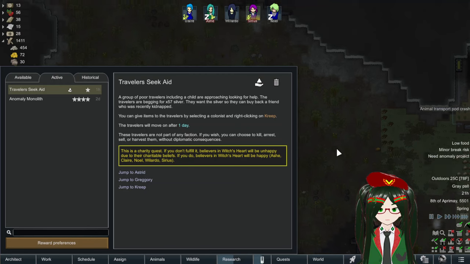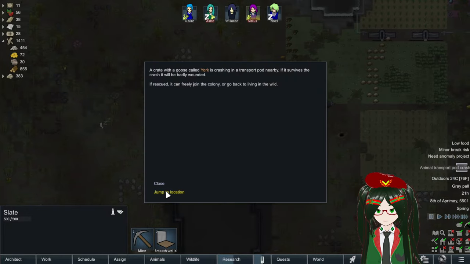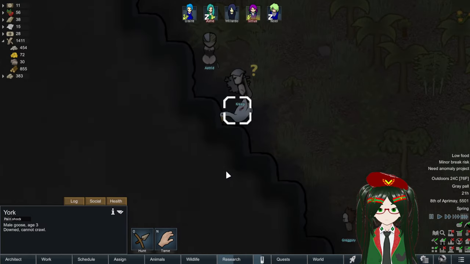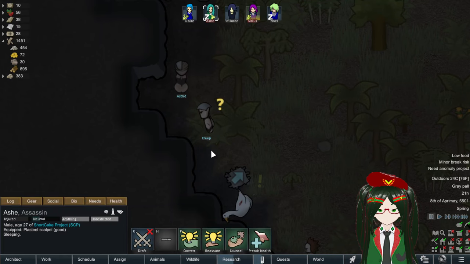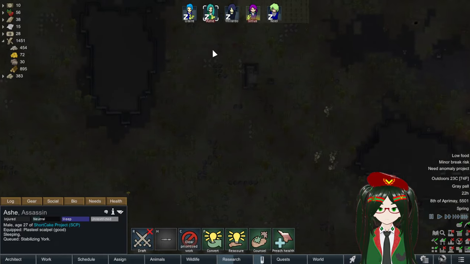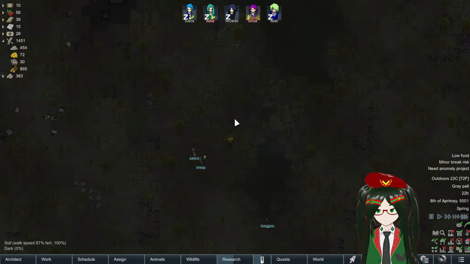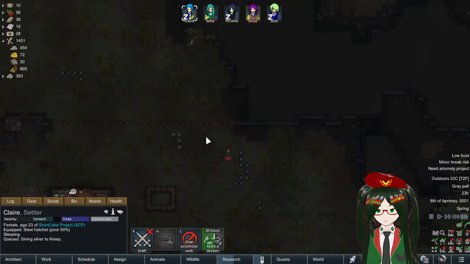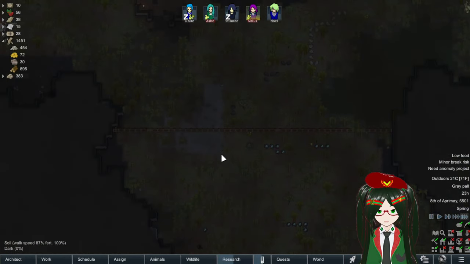Okay, they want 57 silver. A group of poor travelers, including a child. They need the silver so they can buy back a friend who was kidnapped. Also, animals are now falling from the sky. There's a goose. I don't know, go take care of the goose, I guess. Where was that other group? Not right here. I'll give silver to him, sure. When you wake up. Somebody's still dying here. Don't mind that.